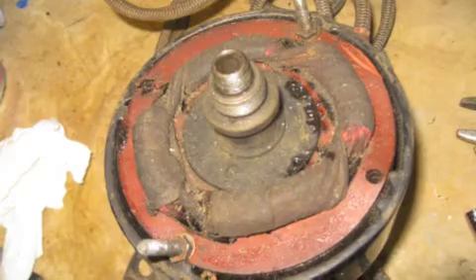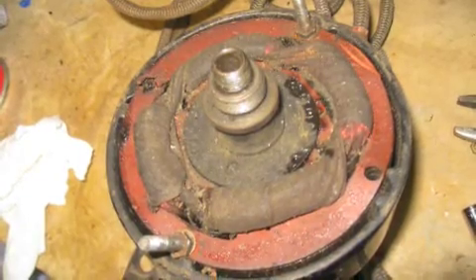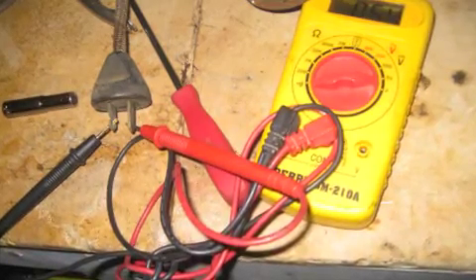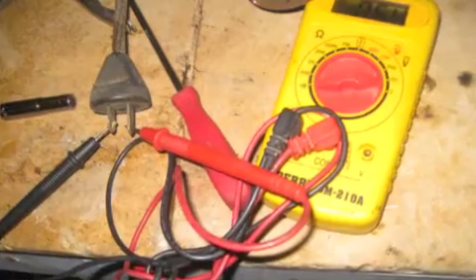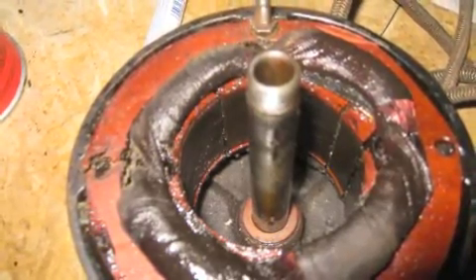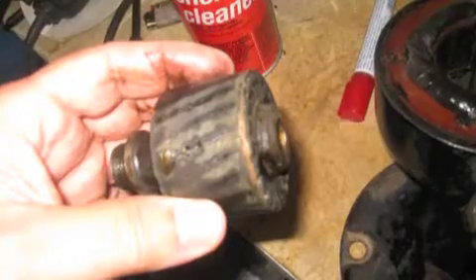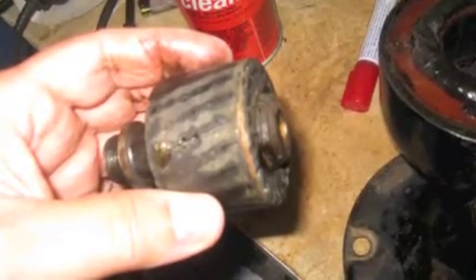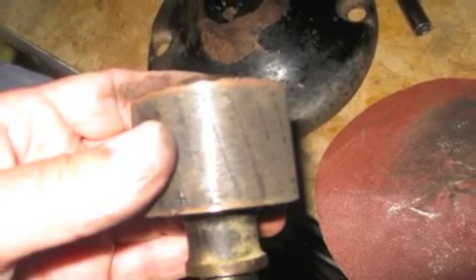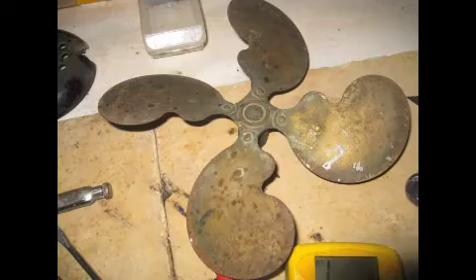At least I had the parts. The inside was seized up and I could turn it with my hand, but then I checked continuity on the motor and I got continuity. I just knew that it was gonna crank up if I ever freed it up. I took the gears out and sanded them and made them smooth just for precautions, and then take a look at the fan.